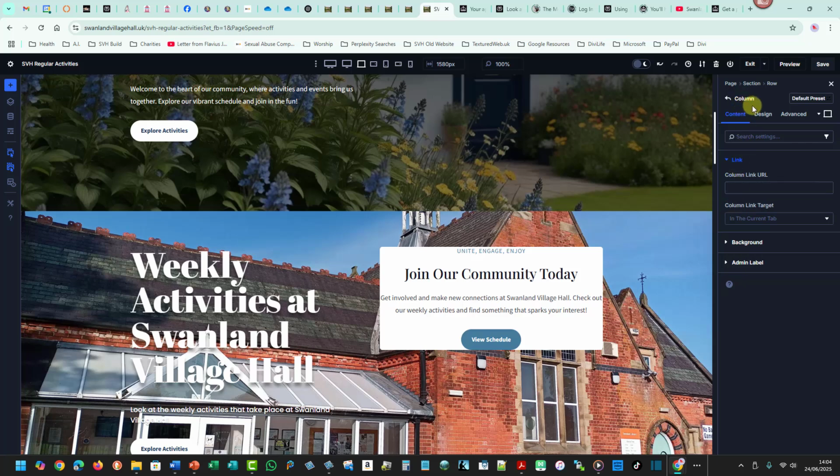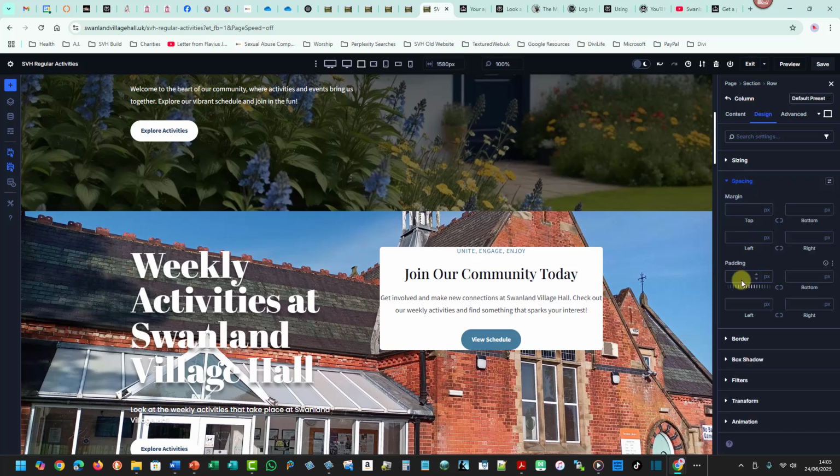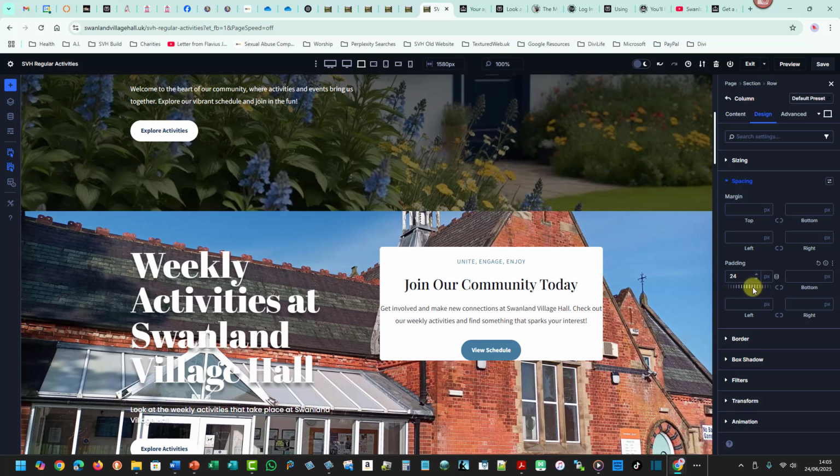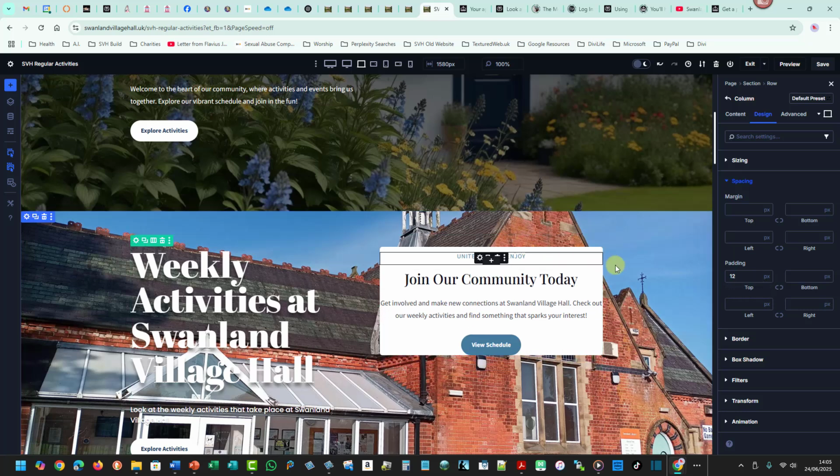There's the word column just there. I'm going to go to design, and I'm going to go to spacing. And in the spacing, rather than pixels, I'm going to choose, so you've got top and bottom, left and right, okay? So there's the top, there's the bottom, there's the left, there's the right. You've got this drag bar. If I drag that, can you see how the padding is to do with the area on the very edge here, okay? To do with this area at the very edge. So that's what the padding is to do with.